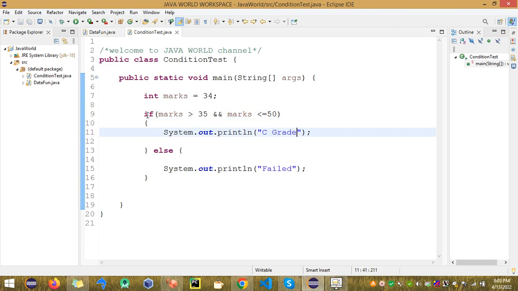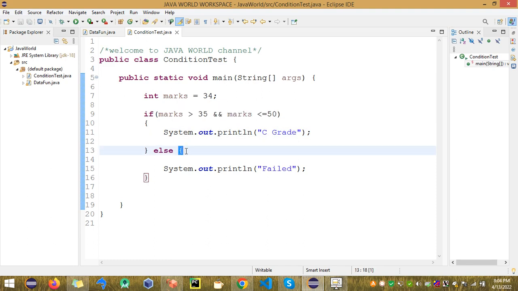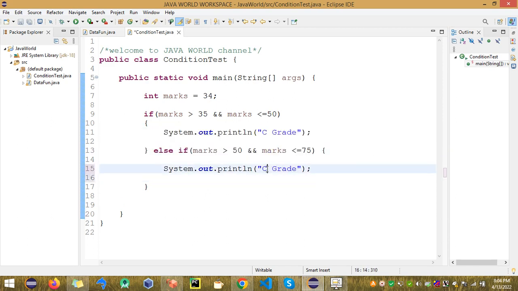In the same way we need to write multiple conditions if we want to print another grade as well, like if marks are greater than 50 and less than 75, in that case we want to print B grade. Here we have used else if.